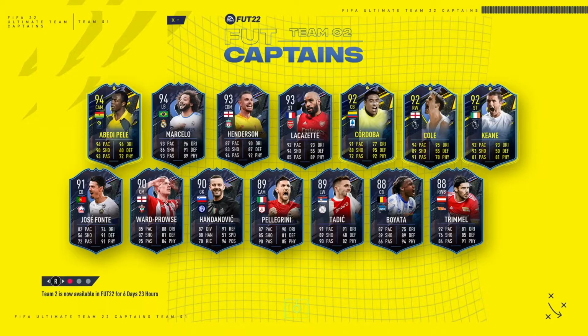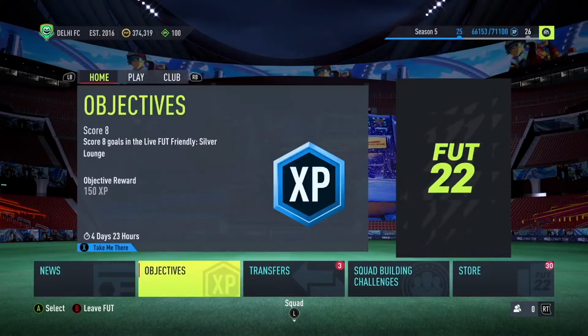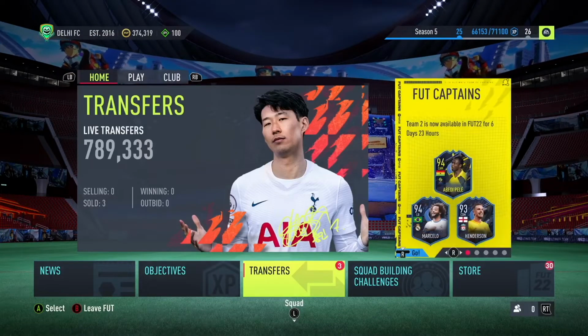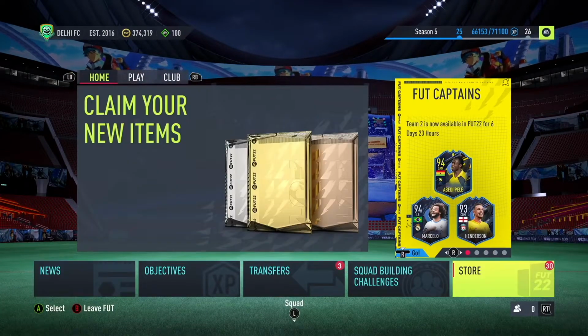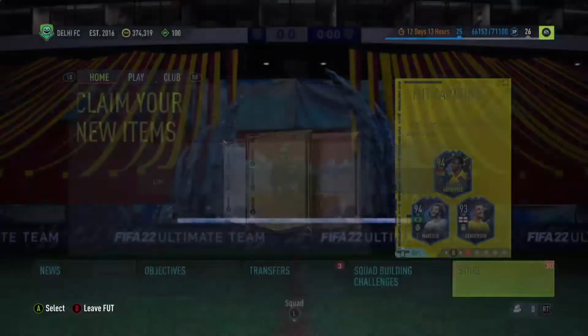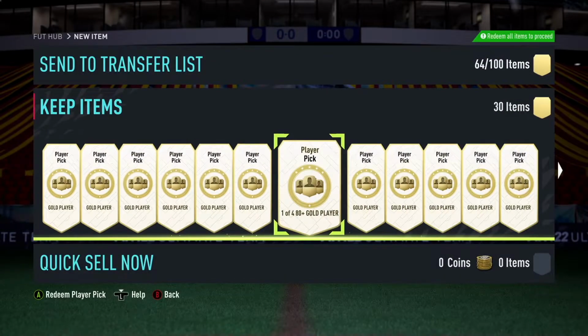Let's see if the team is here or not. Oh yes, Marcelo, Lacazette. Oh, I really want to pack that Cordoba, man. This Cordoba is so good. 91 pace. Nice, nice. I have 30 player picks. Let's see if we can pack anything good. Okay, first one, come on.